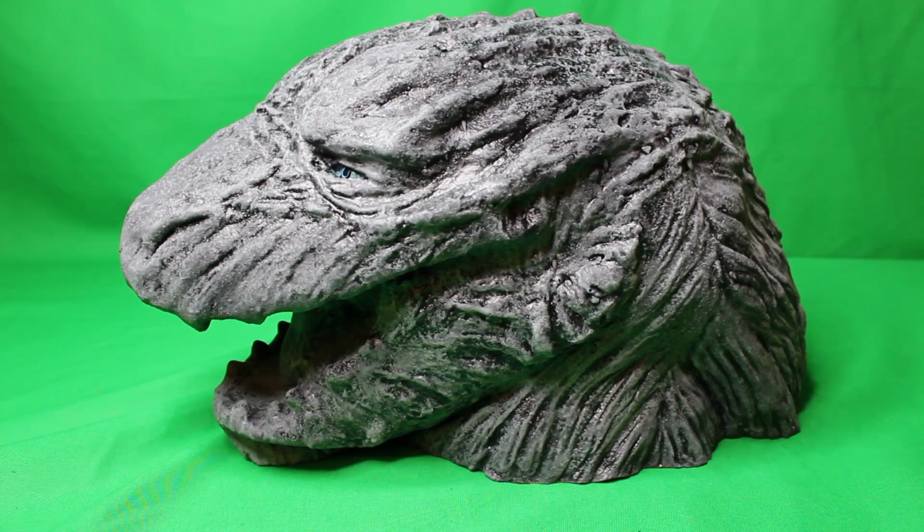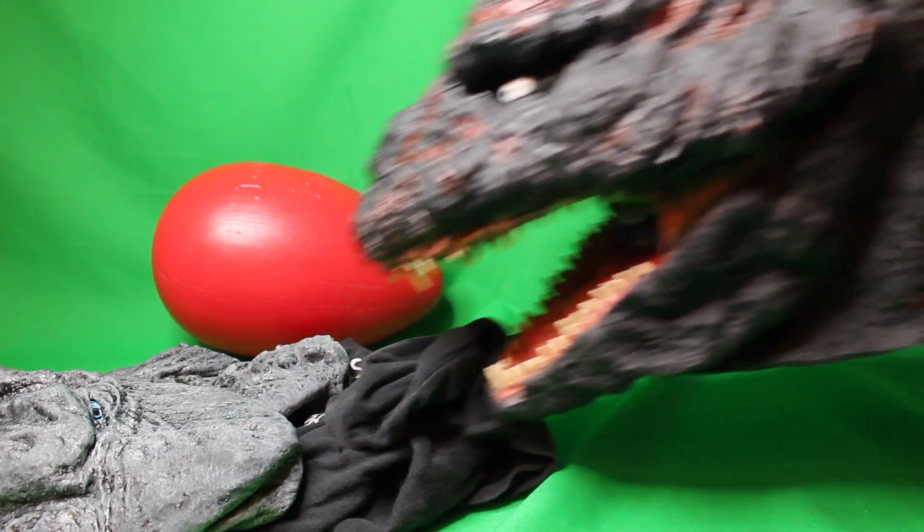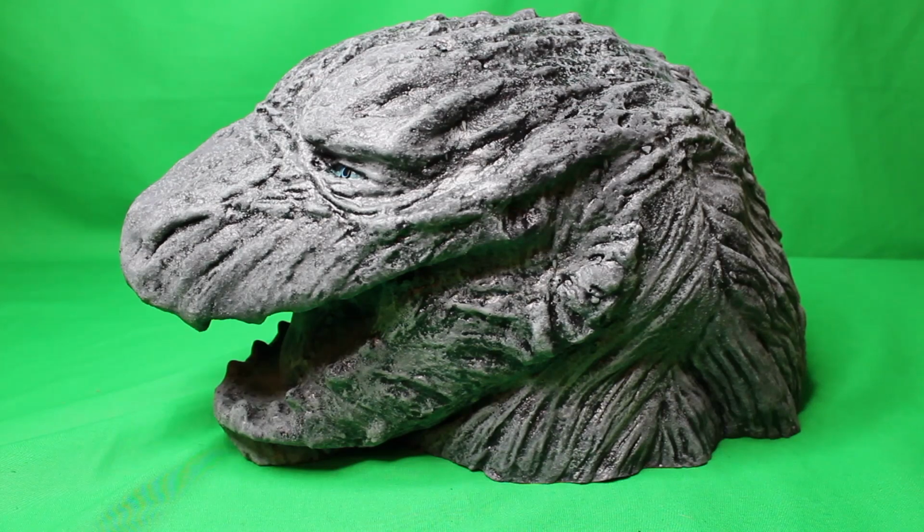Now, as compared to the other Godzilla masks that were released sometime after Shin Godzilla, this one is a little flimsy, whilst the other ones are much more solid, if you will. Let me show you what I mean. So yeah, this guy's a lot more rubbery, he's thinner, he really doesn't hold his shape too well, but keeping it as a display item, he does look rather good.